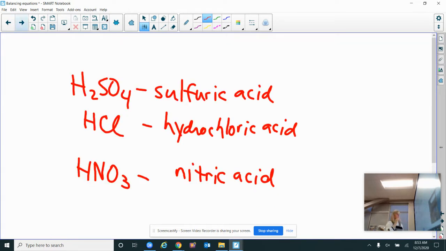All right, and then lastly, these are 3 acids that you do need to know. You should write these down in your notes. You do need to know the formula for sulfuric acid. That's H2SO4, sulfuric acid. Hydrochloric acid, the most common acid we use, HCl. And then sometimes we'll use nitric acid, HNO3. Okay, so we're not going to talk about naming acids right now. We will later. So right now, just know those 3 acids: sulfuric acid, H2SO4, hydrochloric acid, HCl, and nitric acid, HNO3. And then you have a paper of reactions to balance, and then some to write out first, and then balance.